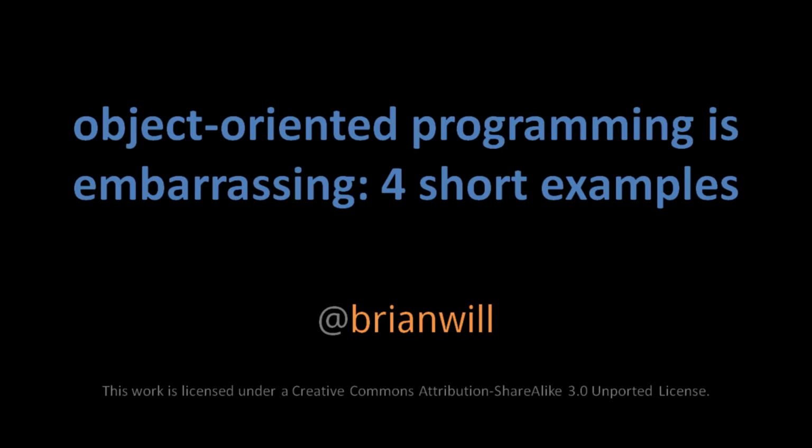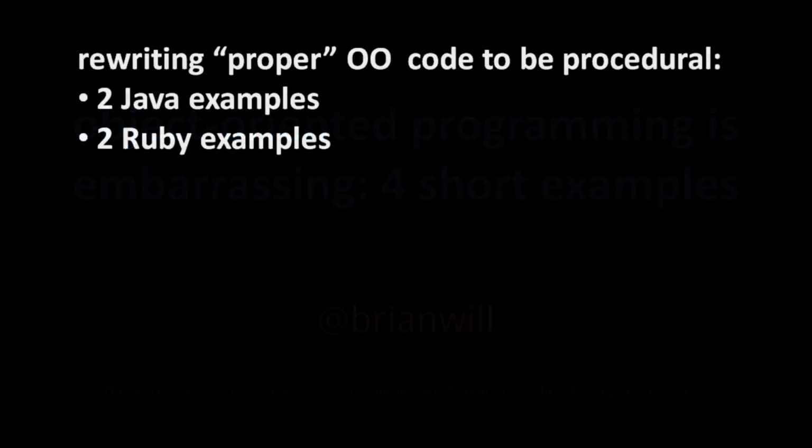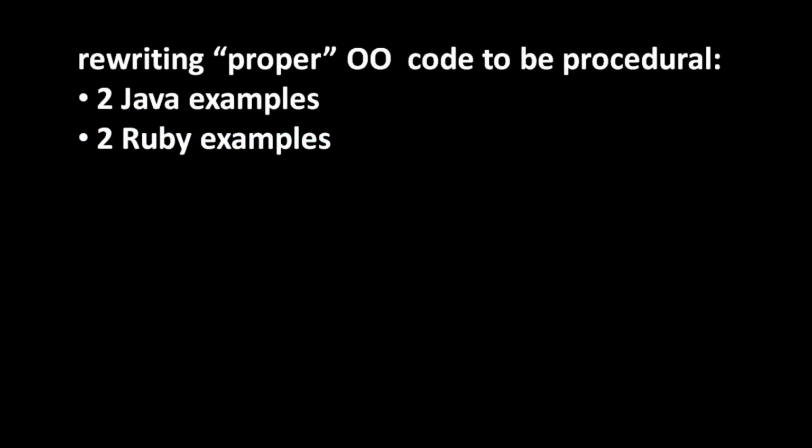To follow up that argument and see it through, I wanted to present some concrete examples, and this one's upping the ante, so it's called Object-Oriented Programming is Embarrassing. In this video, I'll have 4 examples, but they'll be really short, less than 200 lines in each case. 2 of them are in Java, and 2 of them are in Ruby, and I'm going to show how if you rewrite them into just a simple procedural style, the resulting code is much better, and I'll try and discuss exactly why. To make the comparison fair, for each example, I won't change the language. From Java, I'll rewrite it in Java, and if it's in Ruby, I'll rewrite it in Ruby.